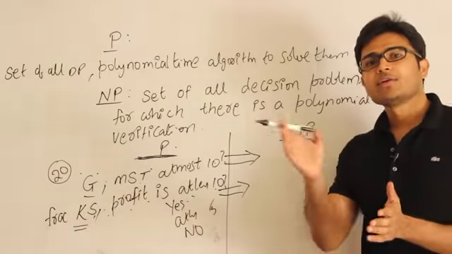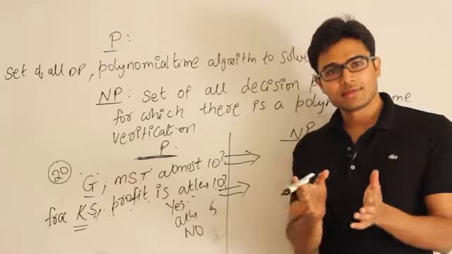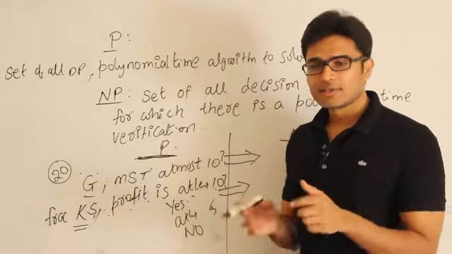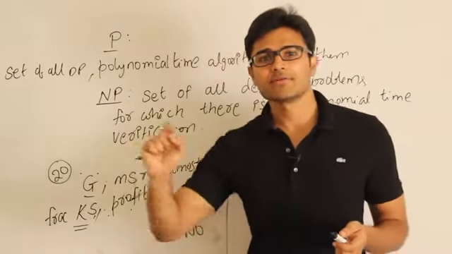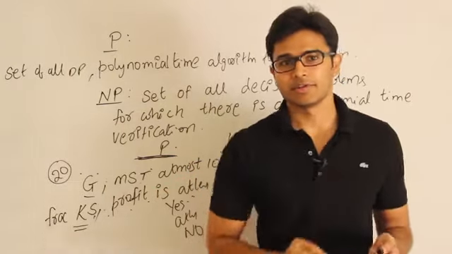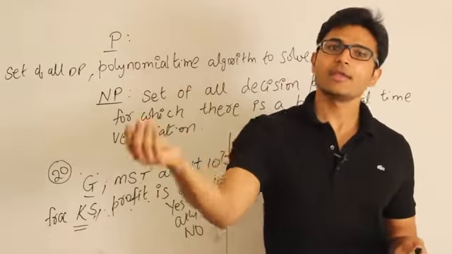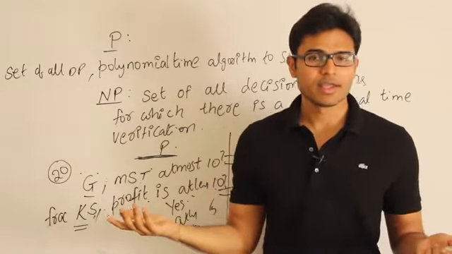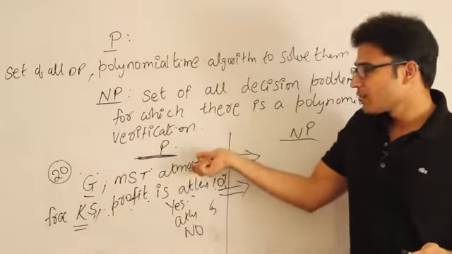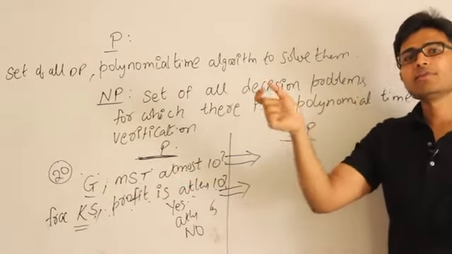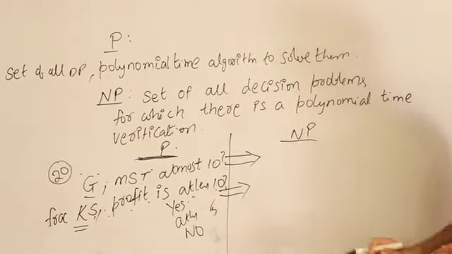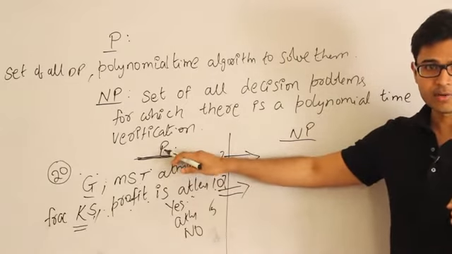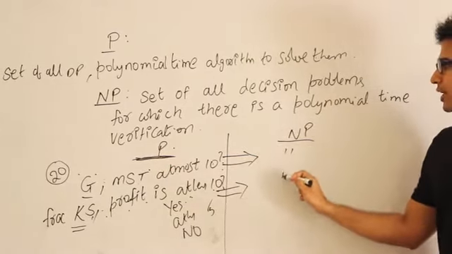Therefore see, we are able to do a big thing. What is the big thing? Finding out the solution itself. That big thing itself we are able to do in polynomial time. Then why can't we do the small thing? What is the small thing? See, it is like this. You are able to write the answer for a question. That is nothing but solving the question. And now given a question paper and the answer also, if they are asking you to check whether this answer is right or wrong, it is very simple, isn't it? Therefore if you are able to solve the question in polynomial time, then you will be able to verify the answer in polynomial time. So for every P class problem, there will be a verification algorithm which runs in polynomial time. So every P problem falls in NP.